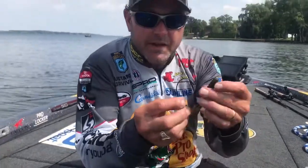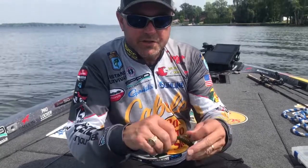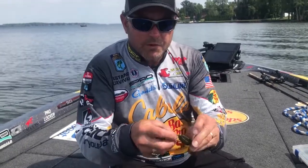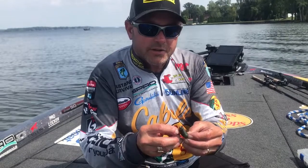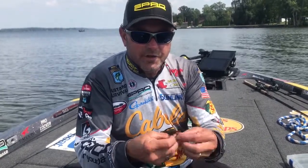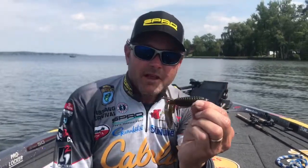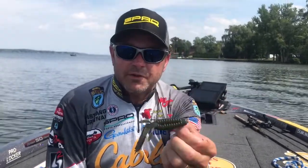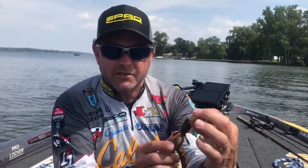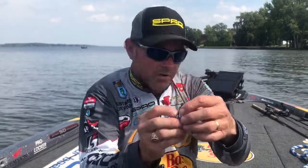The one thing with an EWG that I always fought is when you rig a plastic bait that you're fishing slow on the bottom, dragging it along the bottom, whether it be a Carolina rig or Texas rigging, with that hook and that bite, the bait's going to lay over on the bottom. So it's not a real natural presentation because it's got such a wide bite. It rigs nice and flat, but it doesn't allow you to fish that bait slow on the bottom.